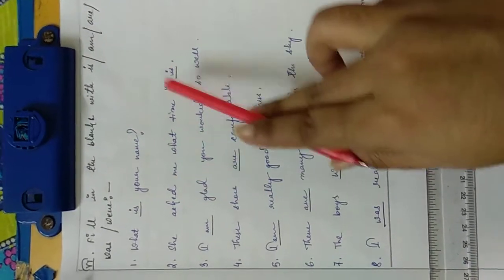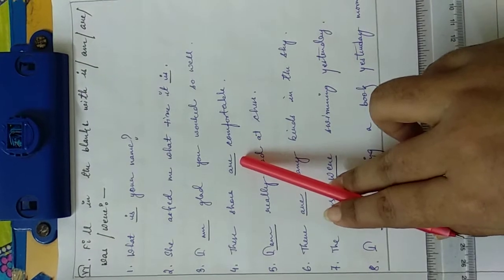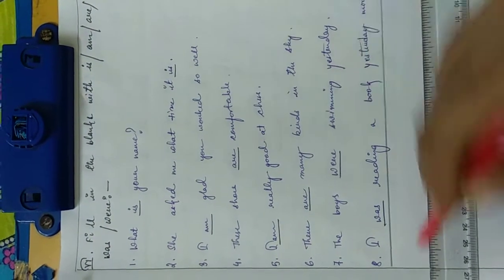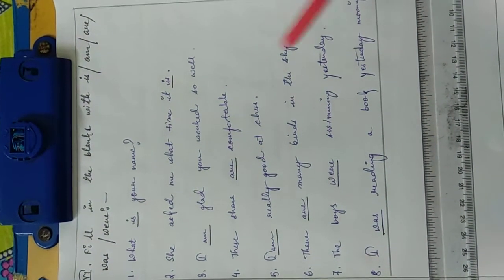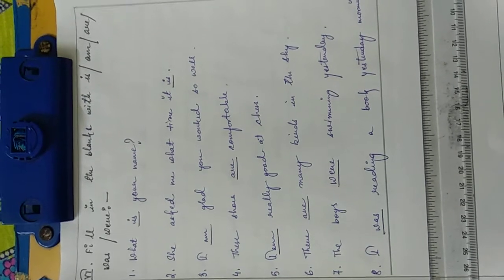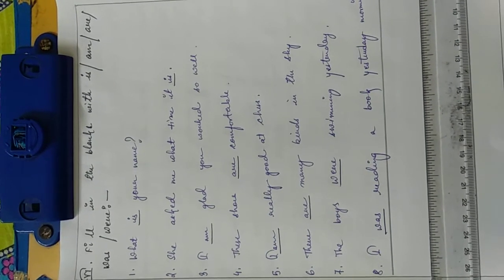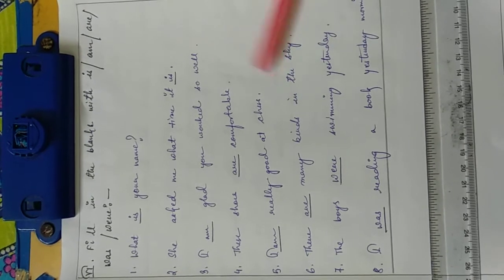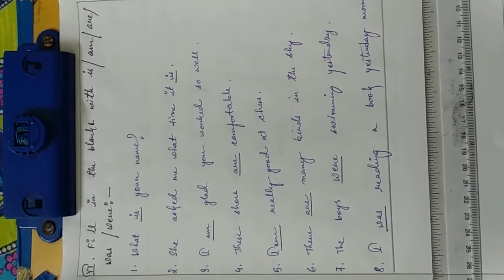All the lines you are supposed to draw with the help of a scale. And after finishing this, draw an ending line and move on to the next topic in the new page. Each topic should be in one page. So this should be in one page and the new topic should be in the new page.